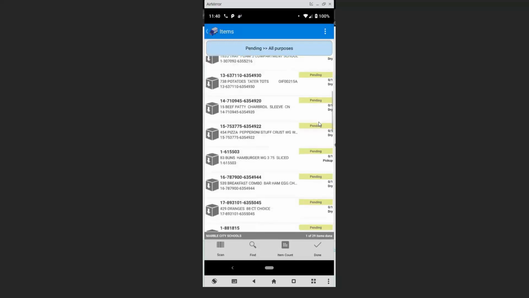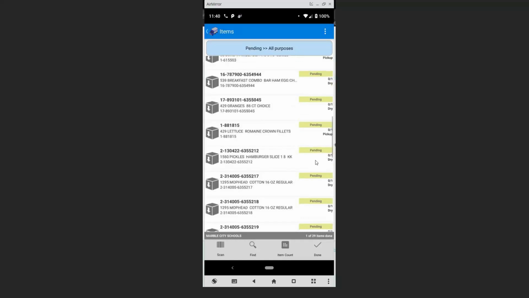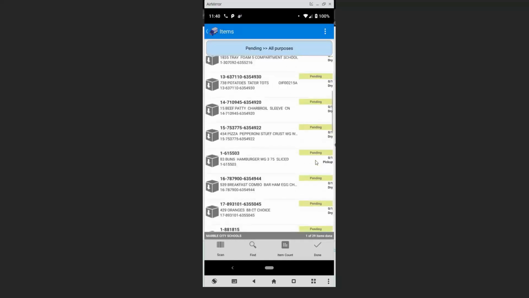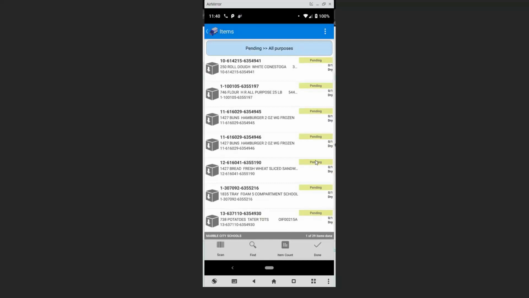Is this going to tell us, is it going to say we're going to have a pickup on that stop? Will it tell us, or is it going to be mixed in with the rest of the product? Well, right now it's going to be mixed in. It's based on a default list order. I think we can do it by purpose. So if you want to do all of the pickups last, I think we can have it filtered down to not display them.